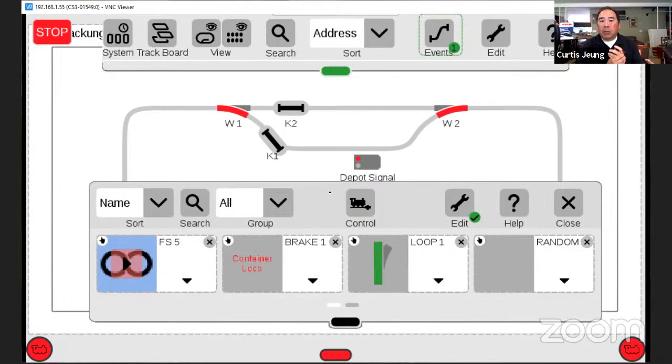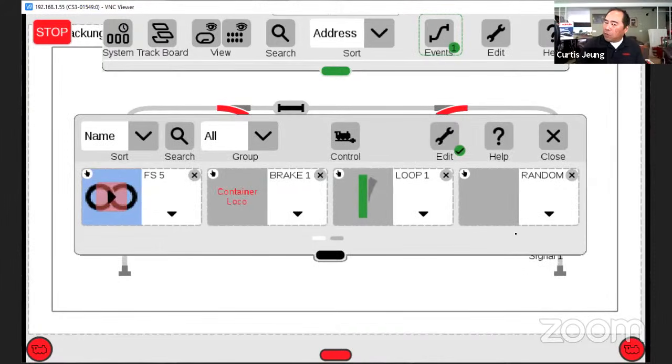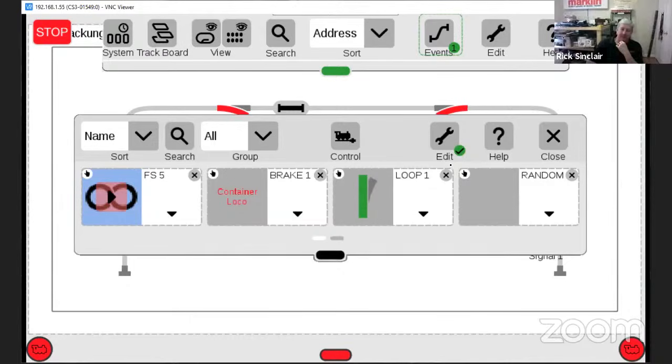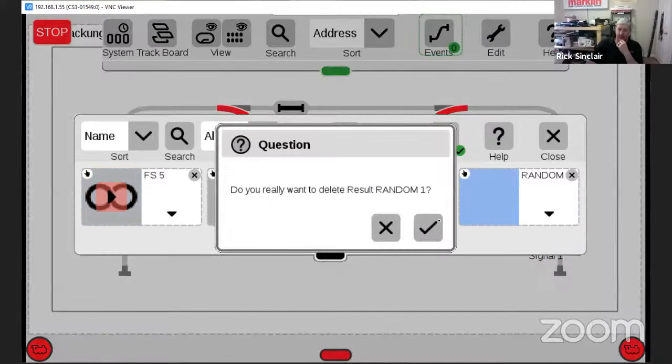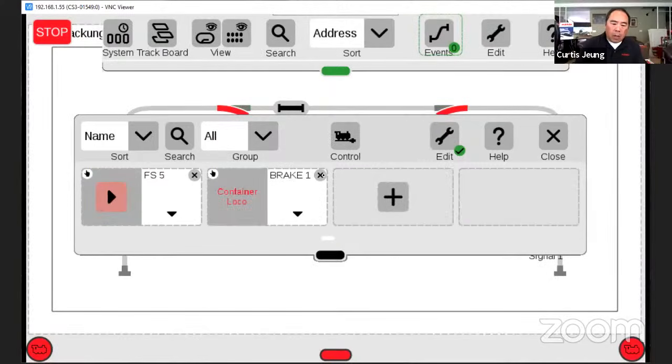How do you start multiple trains at the same time? Well, you turn the stop bar off. Is this something you're trying to do in an event script? Probably, yeah. In an event script, you can get them to go roughly the same time because the actions are so fast in the Central Station 3. You can have one go and the next step have the other one go. That's how I did the Golden Spike routing for our show layout. Yeah, you can do that.